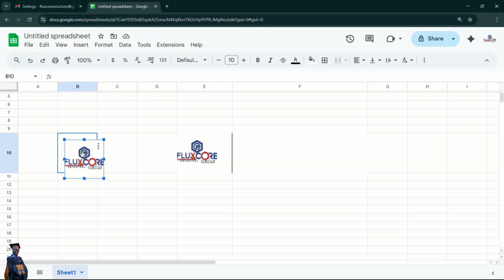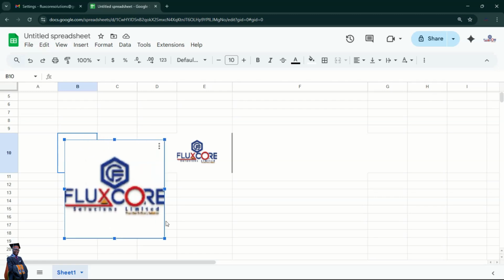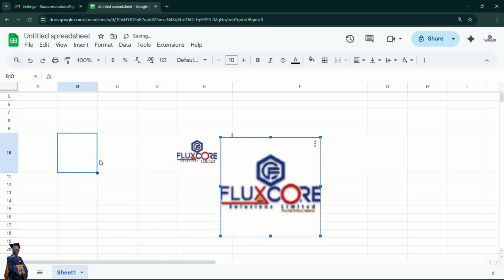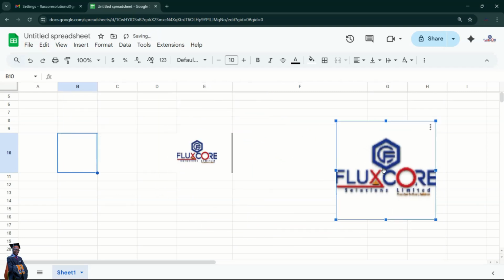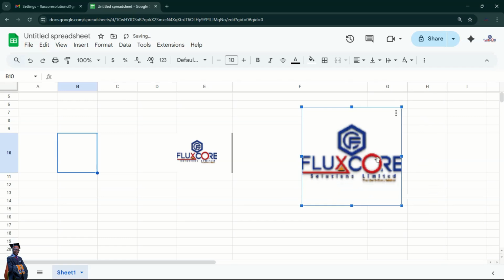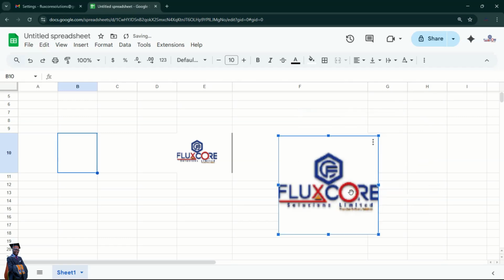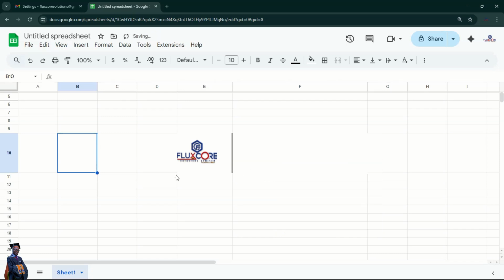So this one is over the cell, so I can manipulate this one, the cell still remains. I can move it. I think this is the option that Microsoft uses. You can try to tweak around and maybe you can achieve it, but I still recommend Google Sheets. So yeah, we have the image there.